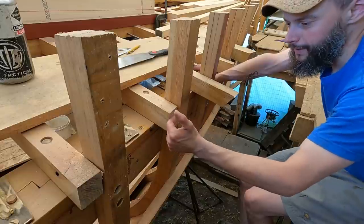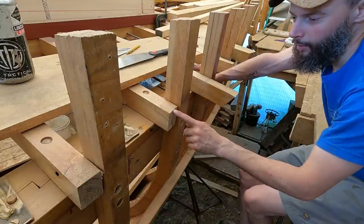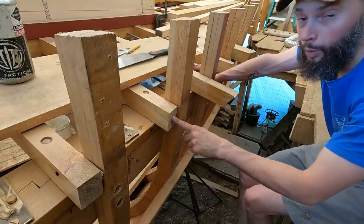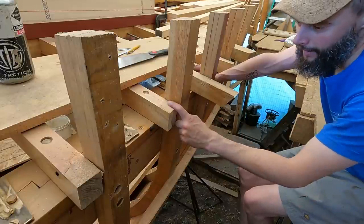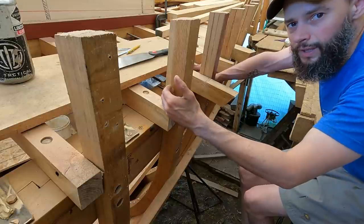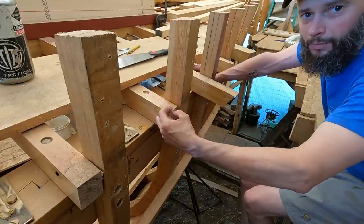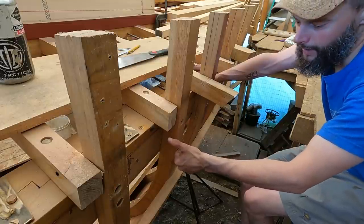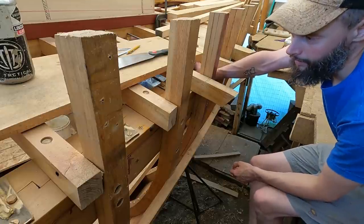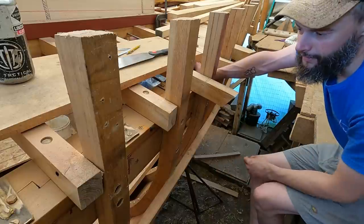And if this doesn't meet perfectly with the planking, that can create a spot where fresh water, which is the boat's enemy, can get into the end grain of the timber, the worst place for it to get to, and start rotting out the deck beams. And if we have the deck beams cut just a little bit inboard of that frame, that water, if the deck leaks, can run down the deck beam, run right off the edge of the deck beam, and down into the bilge, where it can get pumped out and cause much, much less of an issue. So cutting them inboard just makes one less spot for things to collect.